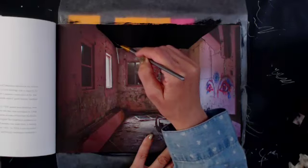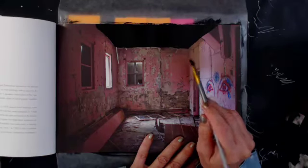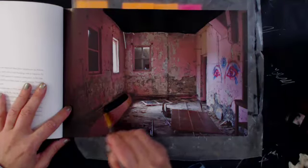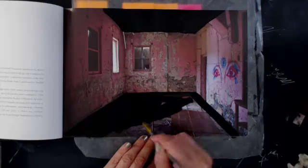And I put it on pretty thick, and I don't add any water to my paint when I do this. So you can start with something like this. You're the boss of your world. You can do whatever you want. If you want to do the whole thing blacked out and just one little window, do that. Just because it's on the page, don't feel like you have to use it. Like, maybe I do want a little bit of a reflection right here, from that window over to here, maybe.